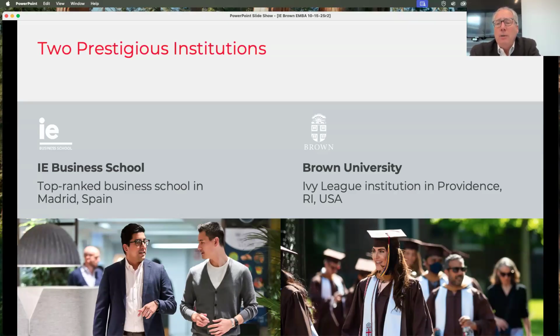Brown University is located in Providence, Rhode Island. We're a member of the Ivy League, which tends to be synonymous with highly selective and prestigious, but probably most important for you to know, and we'll get into this as I talk about the curriculum, is our approach to teaching people how to read, write, and think from different disciplines.